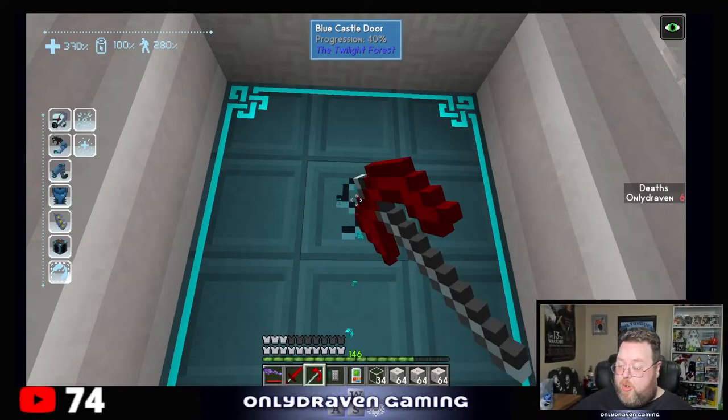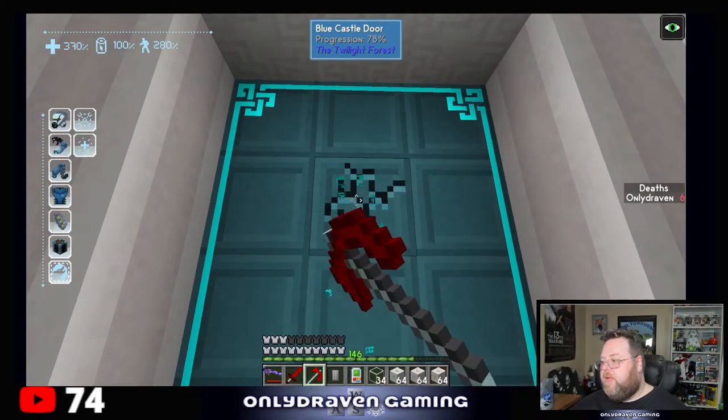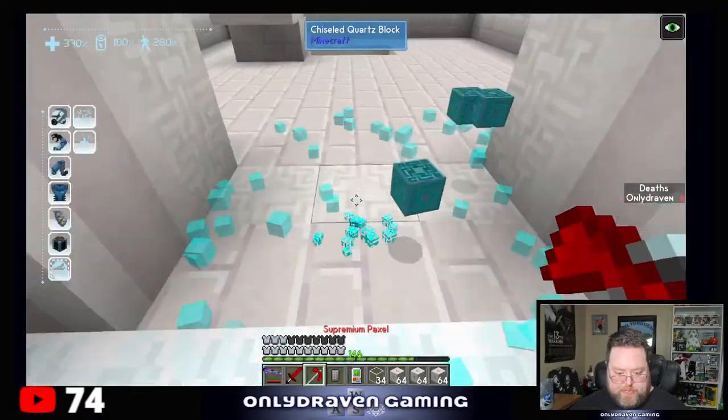You can't make these door blocks. These door blocks are phenomenal. I love these doors. We're going to use one.